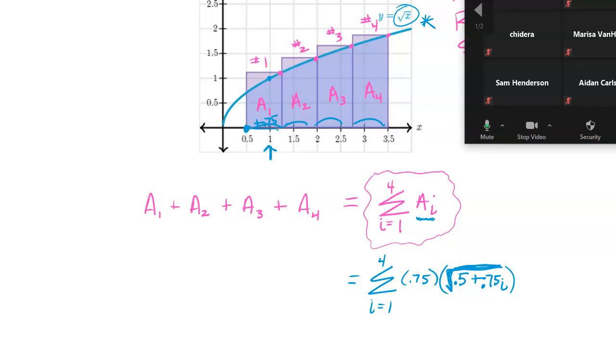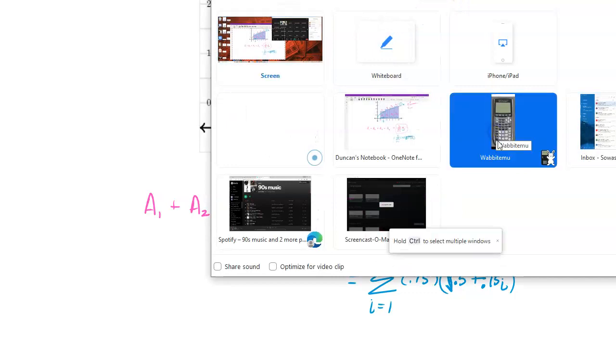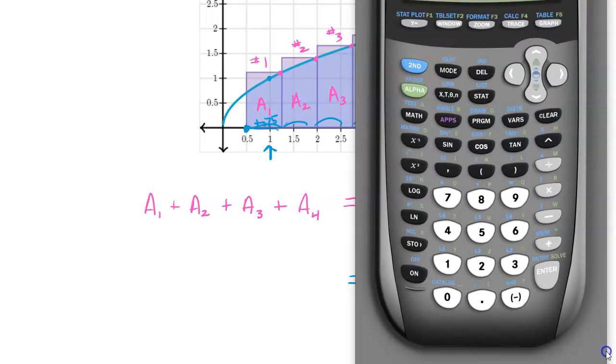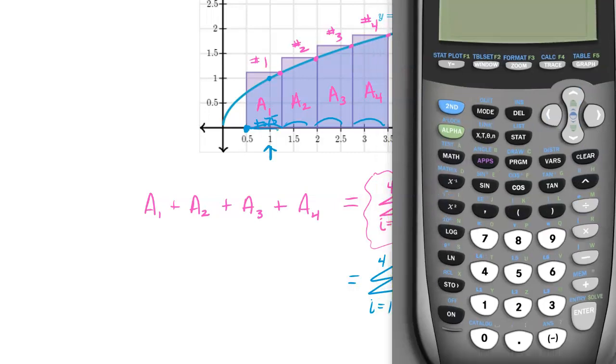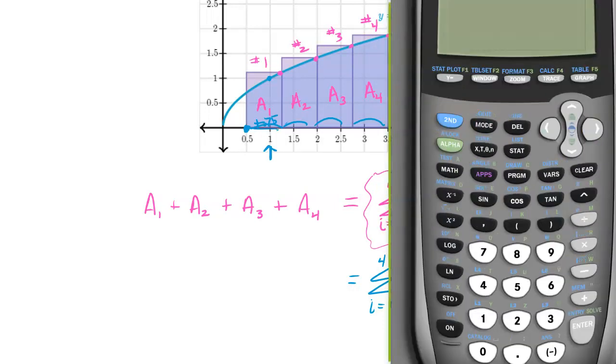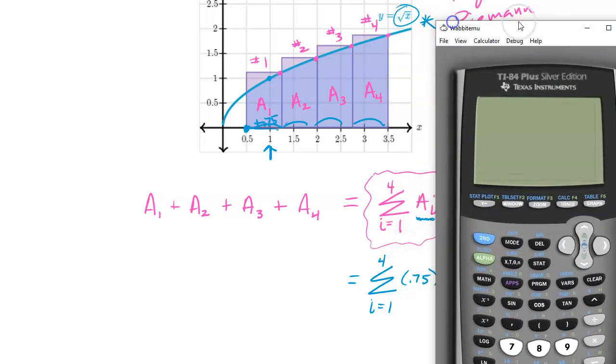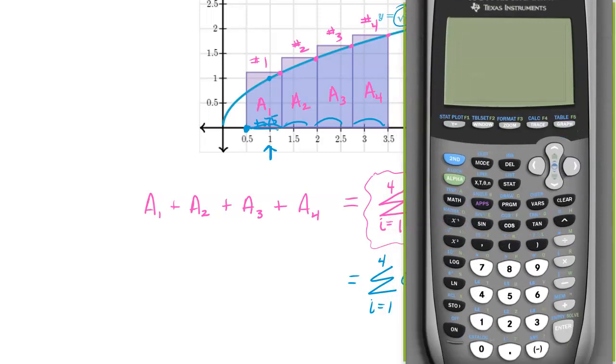So let me stop sharing the notes and switch to the calculator. And I'm just going to kind of hope that will transfer. Oh God, that doesn't even fit at all, does it? Well, that's a fail. Can I change the size? Well, this is what happens when you have a free version. Oh, there we go.